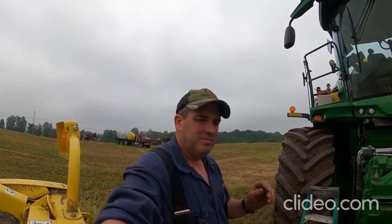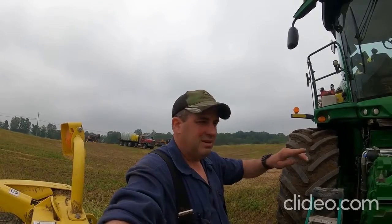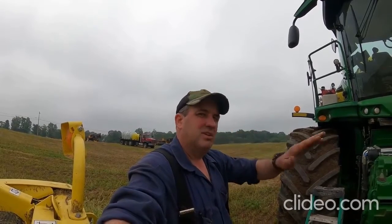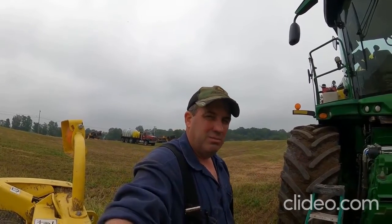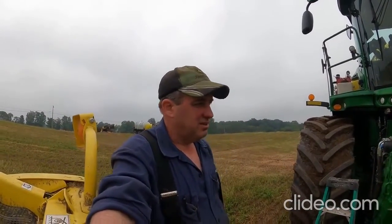We like to chop the hay right around 55% moisture, and that got down below 50 a little bit. What it was doing was gumming up the chopper, very much like what happens to your lawnmower when you mow your grass. You get all that caked up material built up on the metal pans, and the haylage has to blow past it a couple of feet before it gets to the blower. If that feed is slowed down at all as it exits the knife drum and goes to the blower, it plugs up that transition chute.